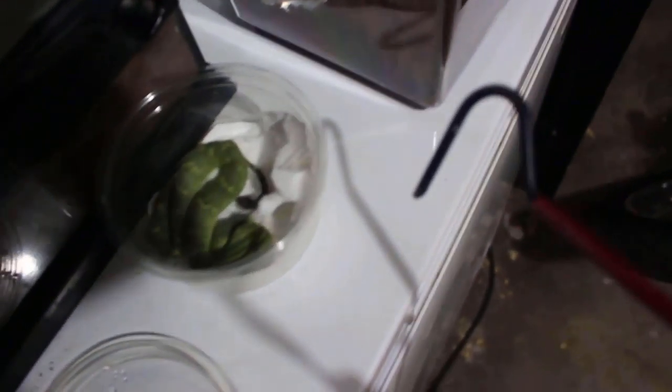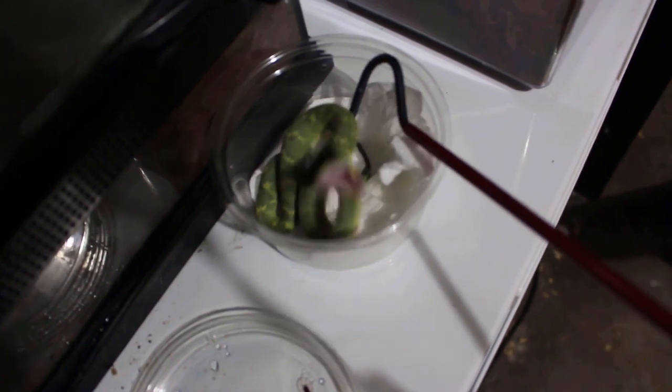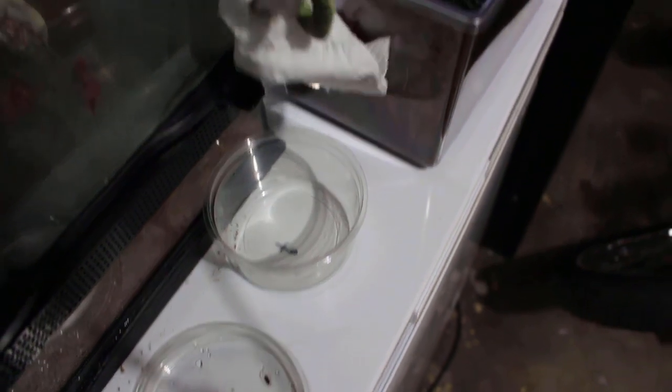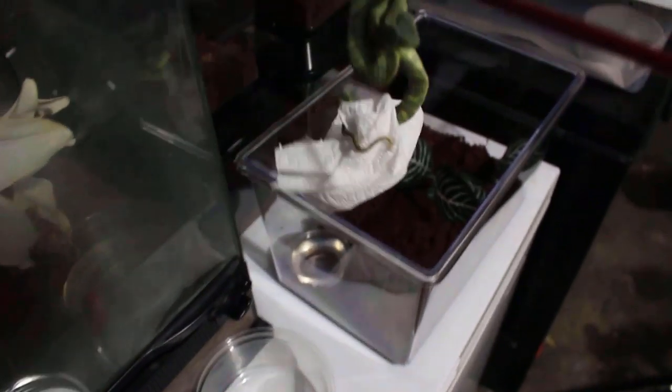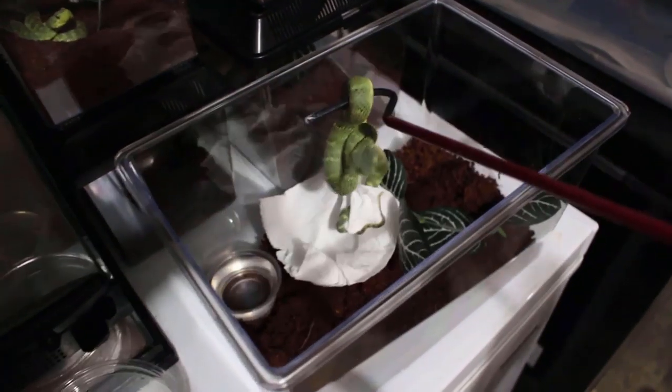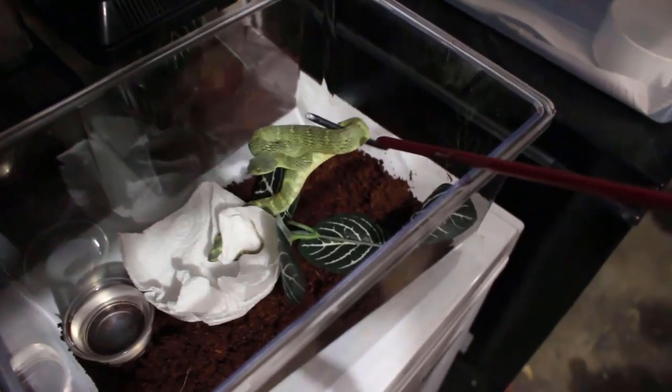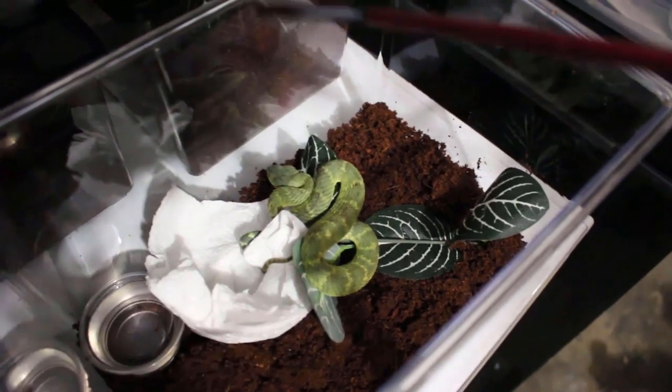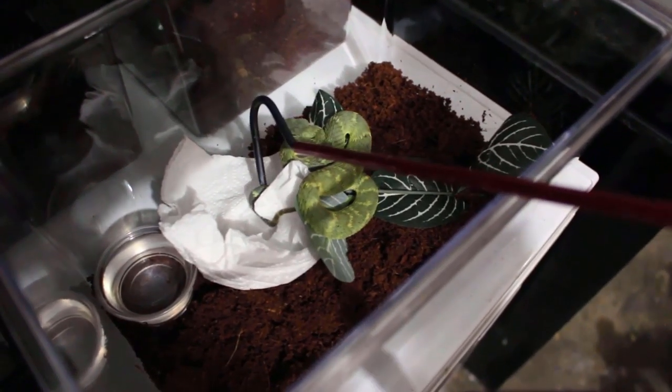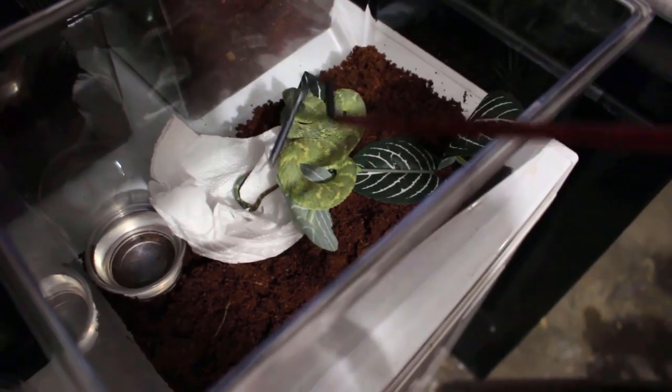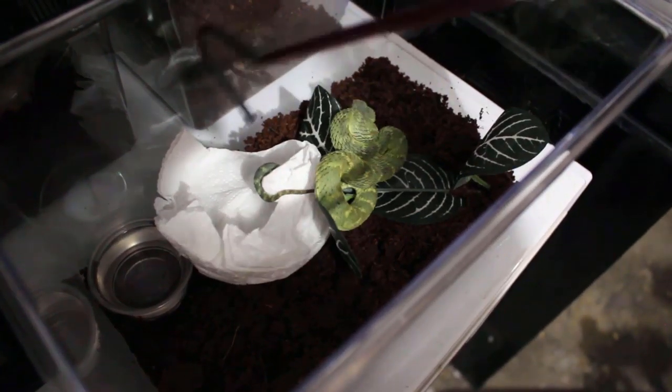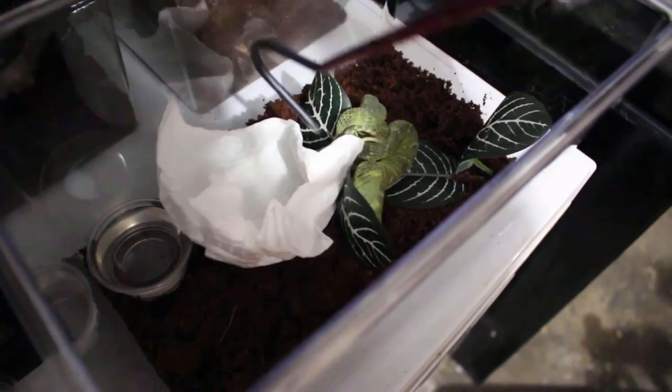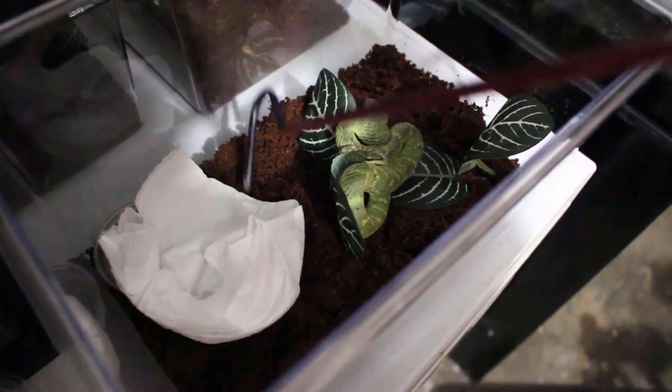This is the guy that I'm handling and filming, and he's the snappiest of them all. He's a little grump. I even decided to take his paper towel with him, and he's still going nuts. He sees his own reflection and strikes it multiple times. All the others did so well, and then there's this guy. I'm trying to get the paper towel back because I don't want that in there. He didn't make a mess while in transit—maybe that's why he's so grumpy. Maybe he's constipated.